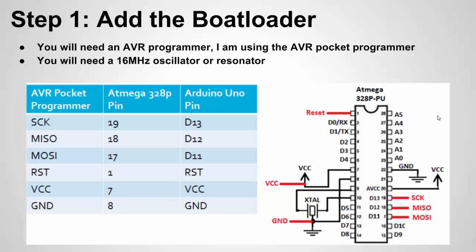When you use the programmer, you're essentially going to use the SPI communication interface to program on the bootloader. To use the chip and program it with the bootloader, we still need some basic connections. First of all, a clock — the microcontroller won't run without a clock. Let's use 16 megahertz because that's what's used on the UNO. You can either use a 16 megahertz oscillator or a 16 megahertz resonator. An oscillator is a little more expensive and you'll need some capacitors with it, but it delivers a more accurate clock. A resonator tends to be cheaper, it's typically integrated into one single part, and it's not quite as accurate, but typically for most applications unless you're doing tight timing, you won't tell the difference. For my example, I'm going to use a resonator.